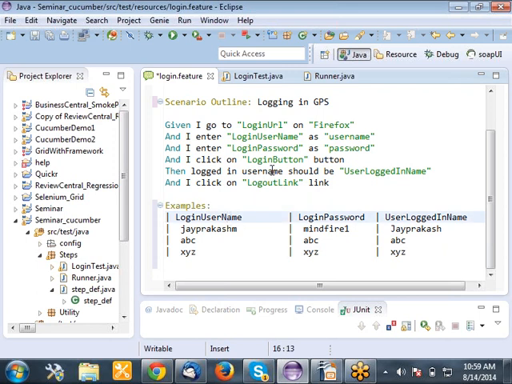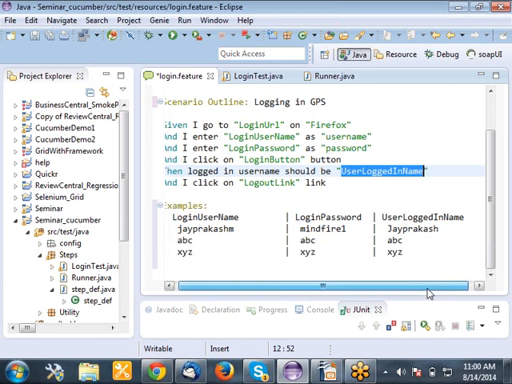Under that you can see I have given the name. You can consider one token name, this login username, so it will fetch from this. Similarly this login password will fetch from this, and this user logged in name will be fetched from this. So we should know what fields we are going to parameterize.